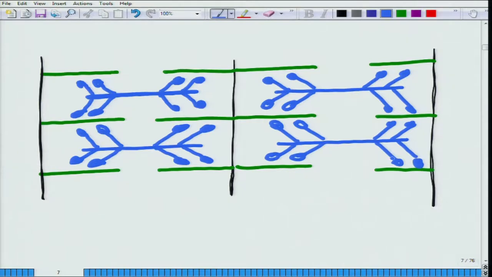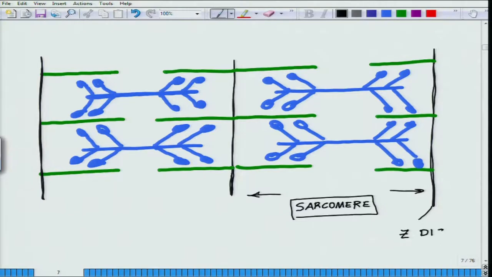So, within this structure, this unit is called a sarcomere. Okay. This unit is called a sarcomere. Be very careful, because that is why I am drawing it in real time, so that you understand this. Okay. This is called Z disc. And these are the terminologies which I cannot help. You just have to remember or appreciate it. And this zone is called the cross bridge zone.